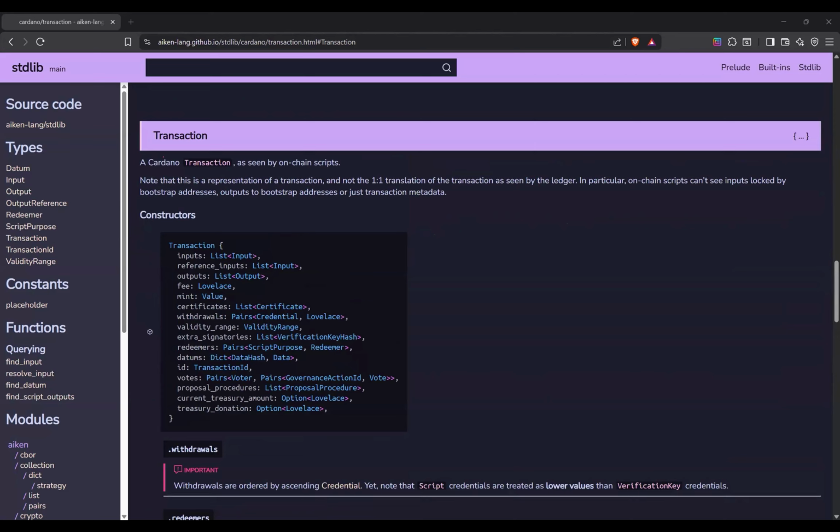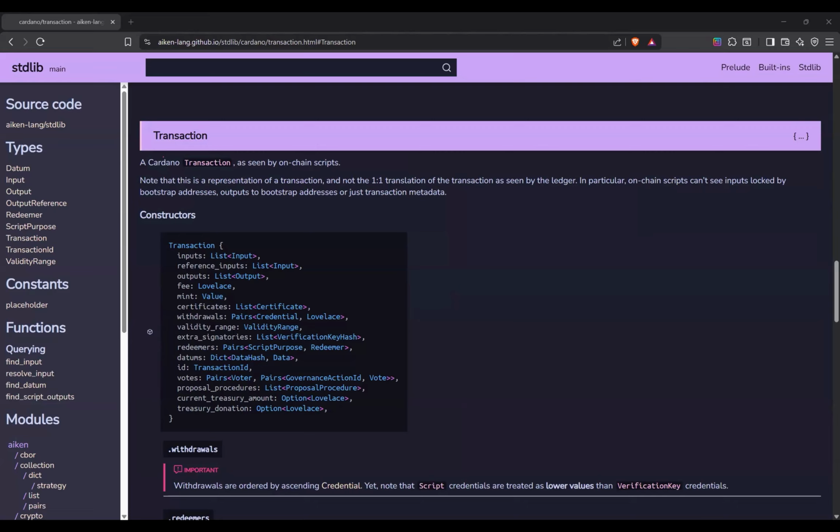If you go to the code, in the last parameter of the validator, it is of type transaction. If you say self.inputs, it will give you the list of UTXO inputs. If you do self.reference inputs, it will give you the list of reference inputs.